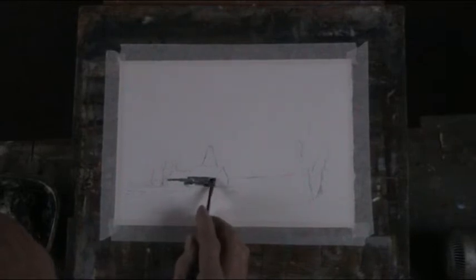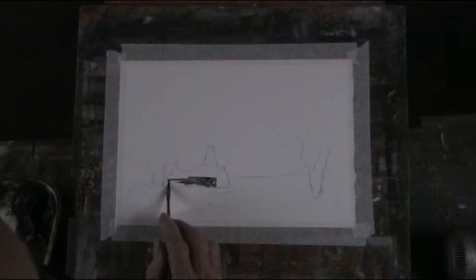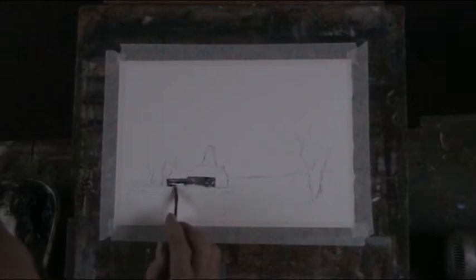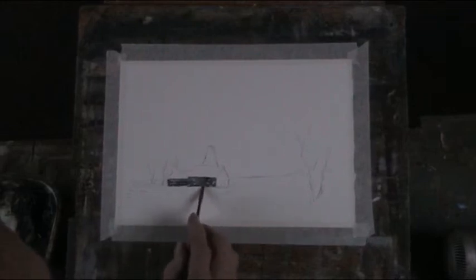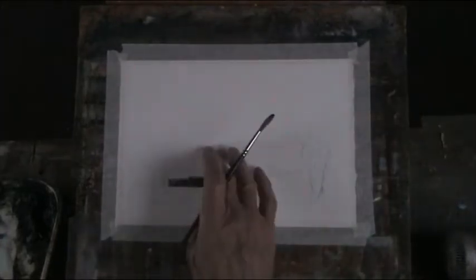It's a lovely way of painting. People, or the purists, shy away from black. A bit of warm in there, put a bit of burnt sienna. That's how to make it darker. Okay, now we've got to decide where the light is coming from. Let's say the light's coming from that way, so that will be the darker area.